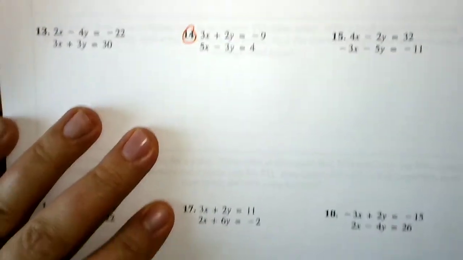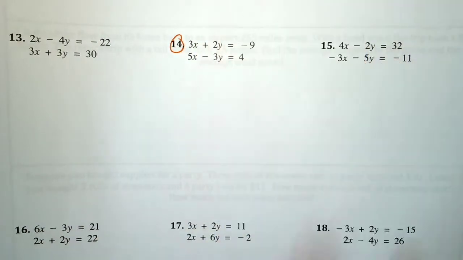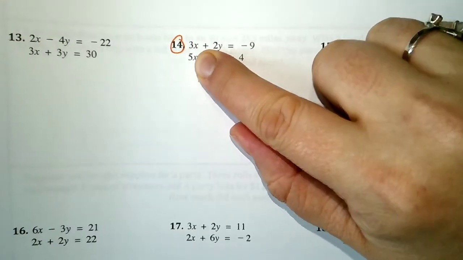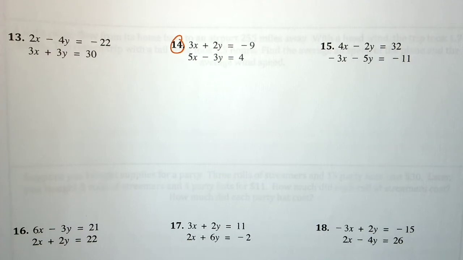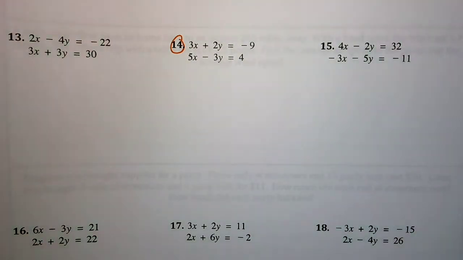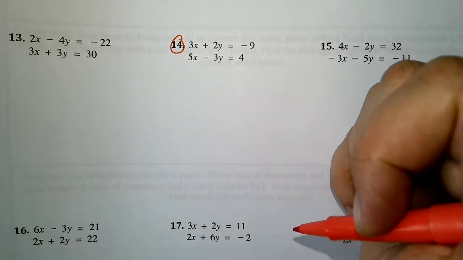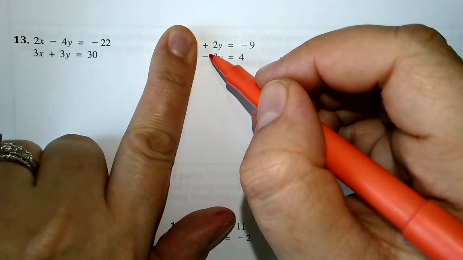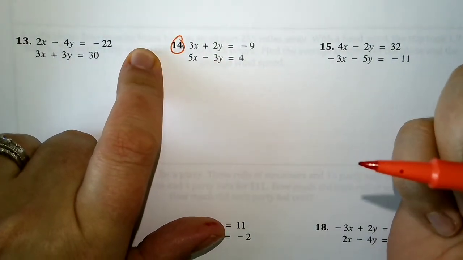So here, x coefficients don't match up. y coefficients don't match up. I can't multiply 3 by anything to get 5 or 2 by anything to get 3. So this time I need to multiply both equations. And it's your choice. You're going to set it up to either eliminate your x or eliminate your y, and it does not matter which one you do. I personally like to eliminate y, so I'm always solving for x first, y second. But it honestly doesn't matter. I also like when I have that positive and negative because it allows me to add my equations together. If they're both positive, I need to subtract.